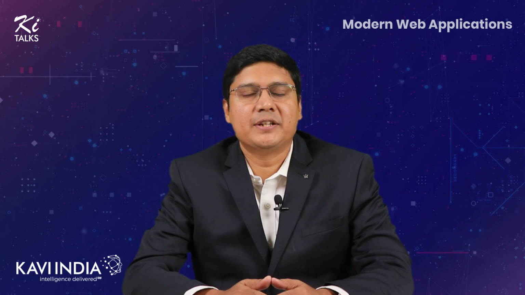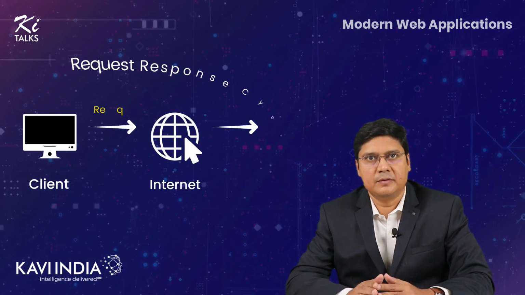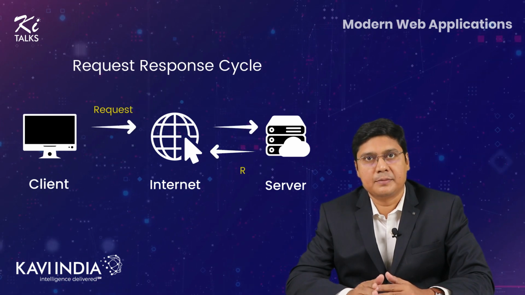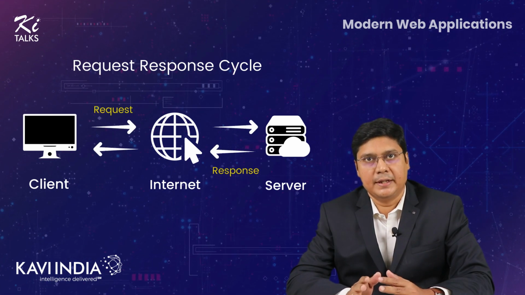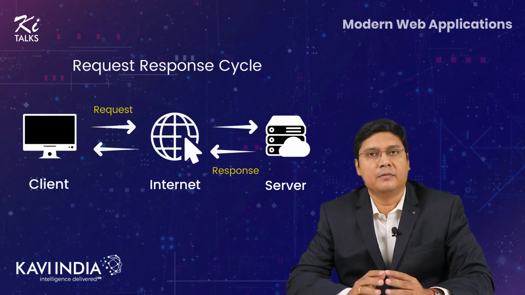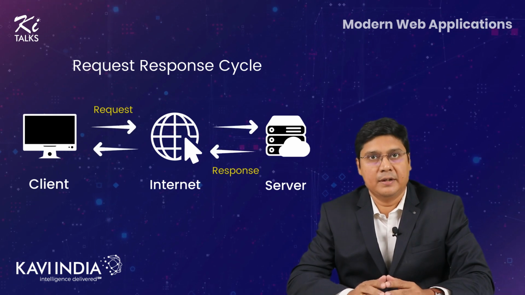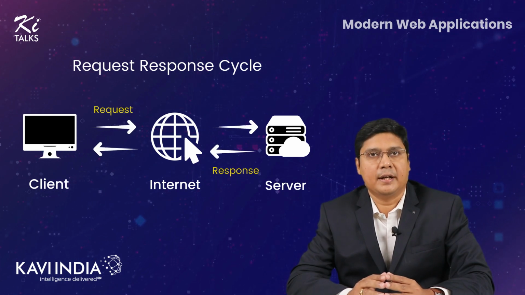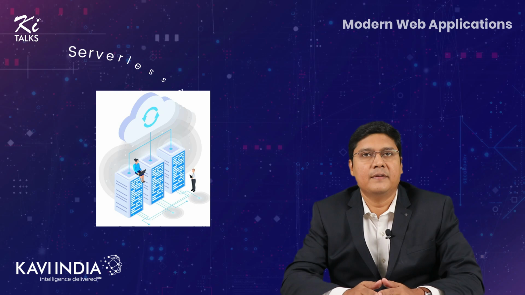These components communicate with each other through a protocol like HTTP or HTTPS, and often they use RESTful API or GraphQL for the exchange of data. This entire process of creating the request, sending the request to the server, processing the request, creating the response, and sending the response back to the browser is called the request-response cycle. This cycle continues to happen whenever you interact with a web application by clicking a button or a link or refreshing a web page, to provide you a smooth and interactive experience.